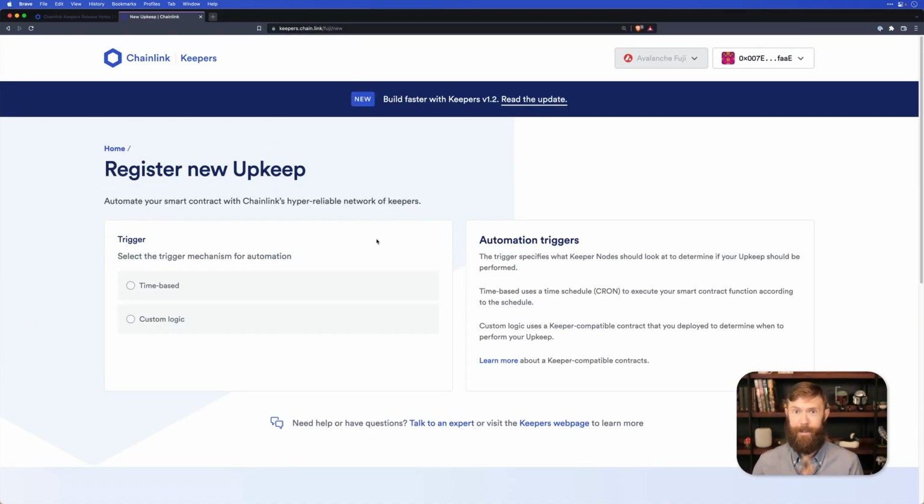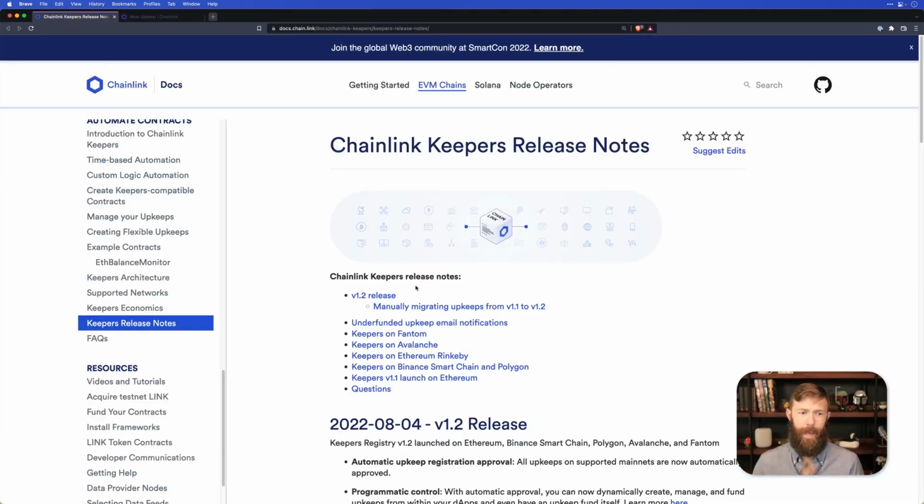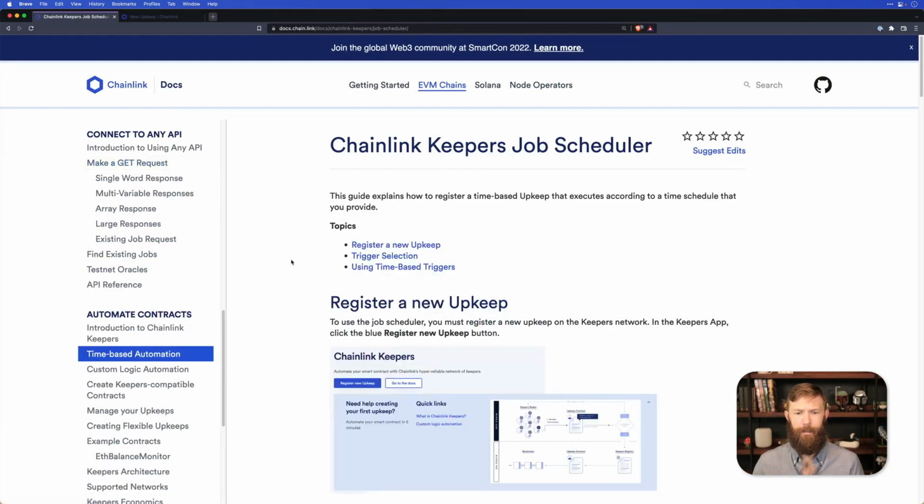This is amazing, in my opinion, because one of the most common use cases that I use are time-based trigger mechanisms. And that used to mean dealing with block hashes and trying to figure out how to do all that within a contract, using check upkeep with those block hashes to see if enough time had passed on a blockchain in order to trigger that upkeep. Now, you can do that right here through this UI. I'm going to head back to the documentation and we'll take a look at creating a time-based automation.